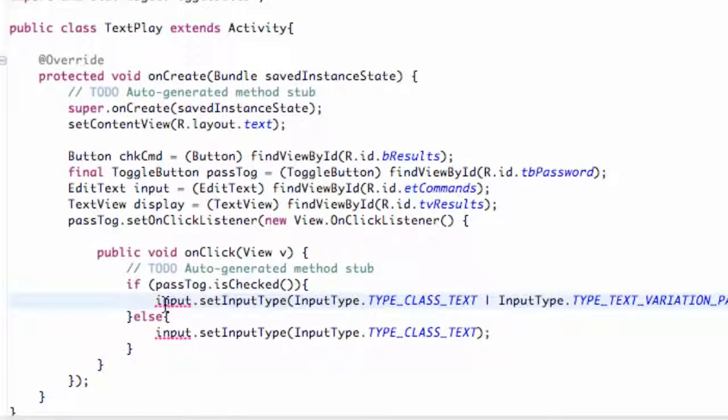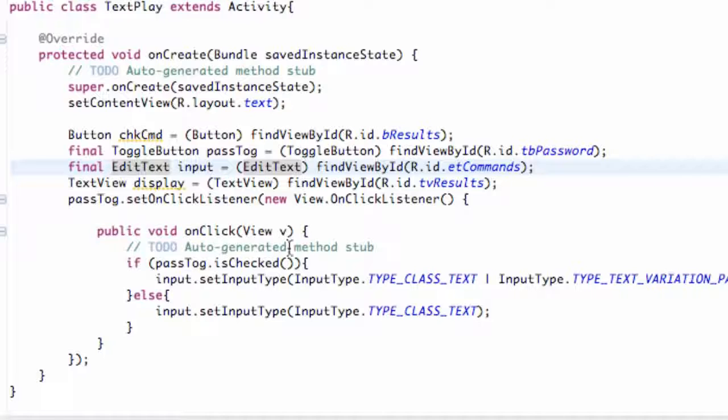Now again we're getting an error because we're using the EditText within a subclass again. So we're just going to change that EditText to be final, and it should get rid of those errors. Now let's check our application, make sure it works. Again, we're just getting familiar with Java. I'll leave this up for a second so you guys can pause it and make sure everything's spelled right within the brackets.